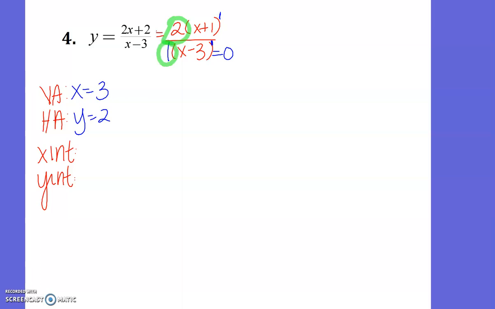When your horizontal asymptote is at a number other than 0, so the first 3 problems we saw were all y equals 0, we have to see if it crosses the horizontal asymptote. When you graph, you will never cross the vertical, but it's okay to cross the horizontal. But we don't want to cross it unless we know we can cross it.